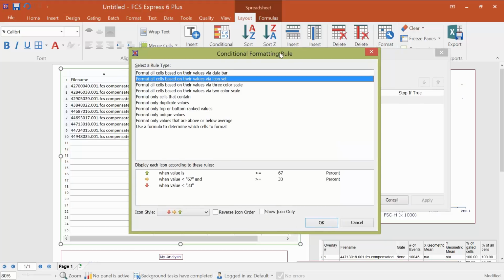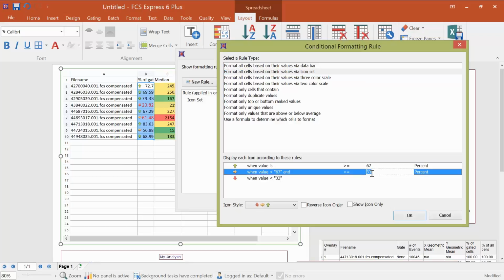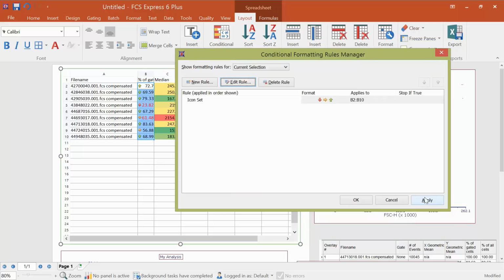And if I want to edit it away from the kind of default rule where we say anything that's above 67 is high and anything that's below 33 is low, we can change this. Maybe we'll make this 62 and we'll make this 70 instead, and anything below it is going to be red. And when we do that and we apply it, you can see that our rule changed.